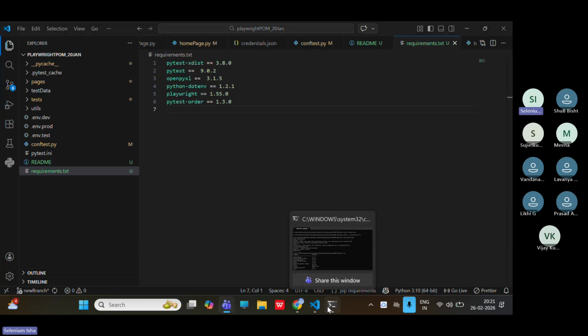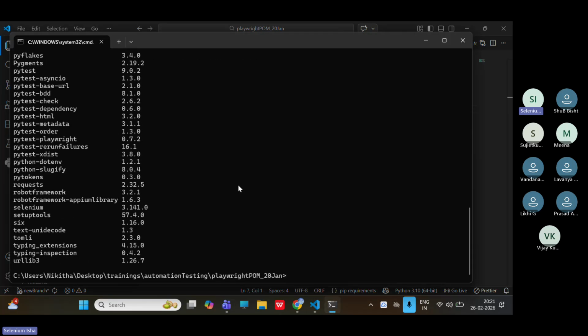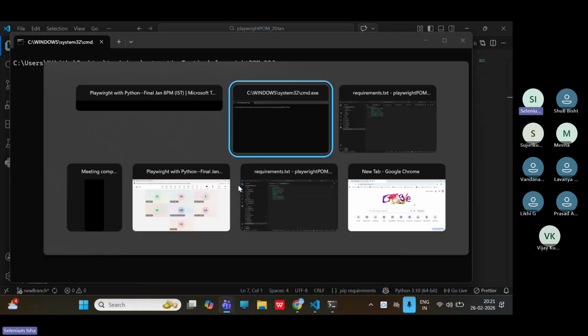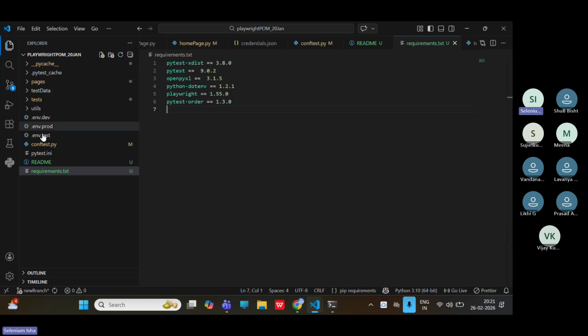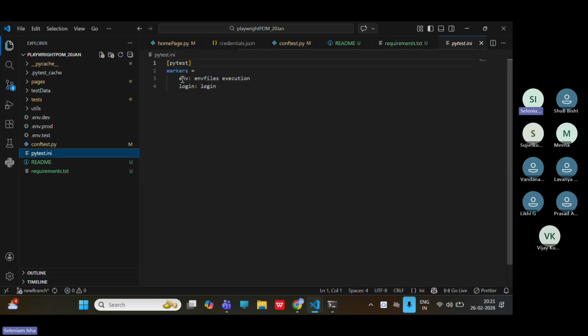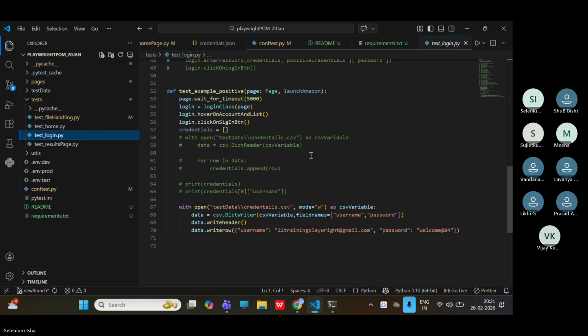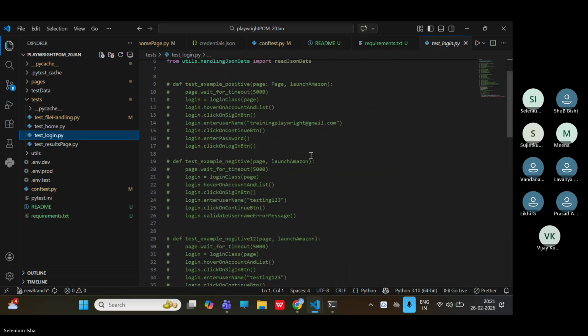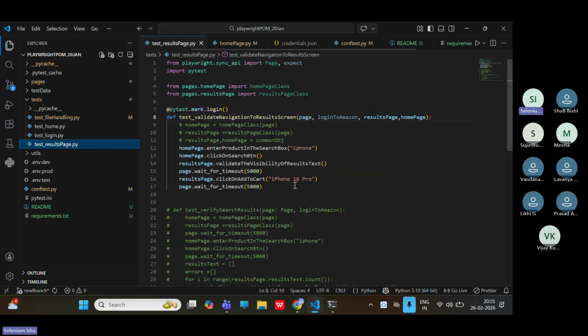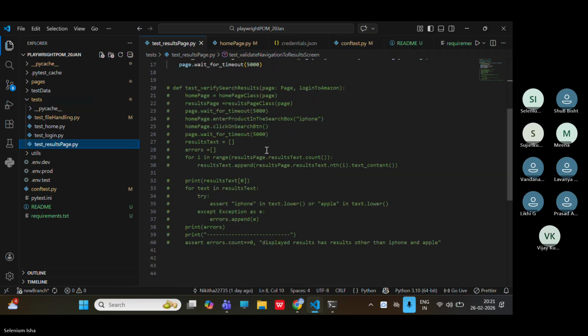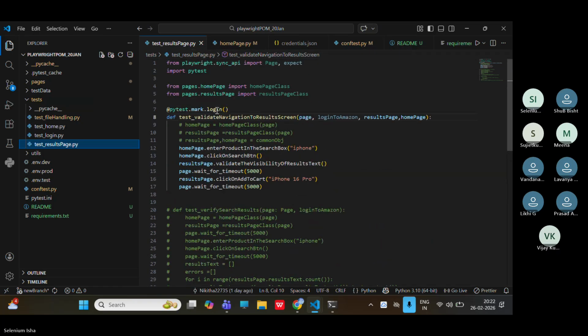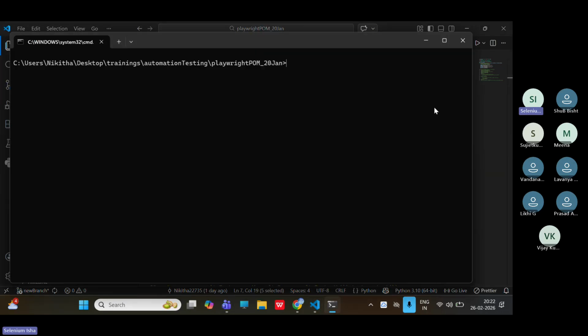So, yeah, let me trigger one of my test cases now. So, what is the test case we have? There are many. So, we already have env and we have login. So, how many test cases we have under login? Okay, we do have results. Let me trigger my test case of login. How do I do that? By using pytest -m.